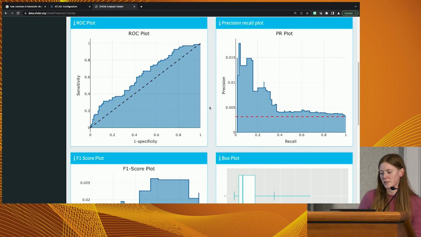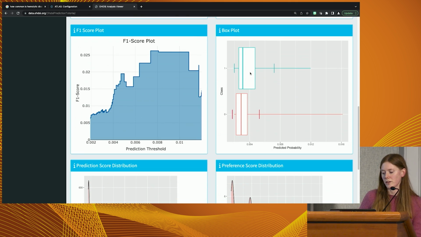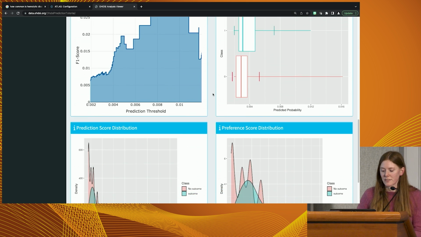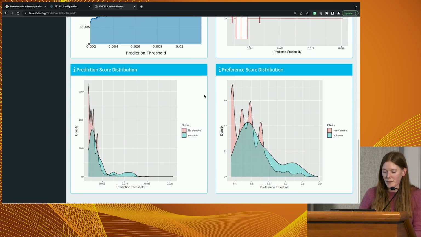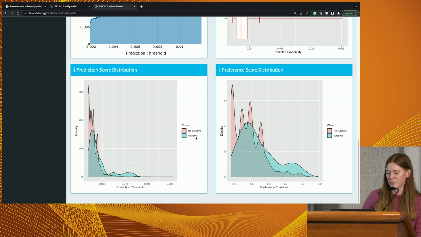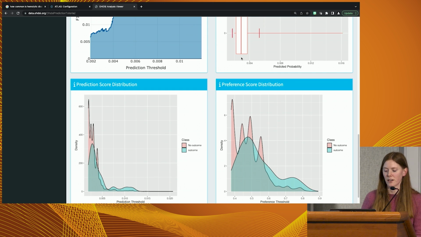And then we can also see the predicted risks in the people who had the outcome versus the people who didn't as box plots, and it just shows you how separated they are by the model. The more these are separated, the better your model. Our model had an AUC of 0.6, it wasn't great, so these aren't going to be that separated. And then we have this view as another few more perspectives, but effectively these 3 things are showing the same: how separated are the people who have the outcome and the people who don't with your model.